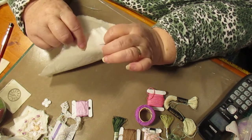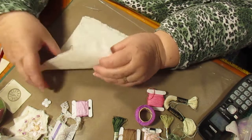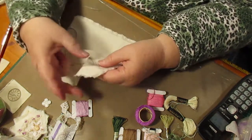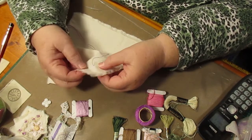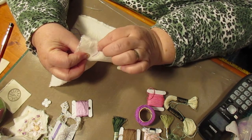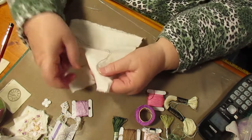I'll hang on to that. Now what you could do is later cut that off if you wanted to. I'll put the knot in to save me going through there accidentally, like pulling it right through, but I'm going to save the knot over here, and that means that later I can cut that if I want to, if I manage to do it properly.